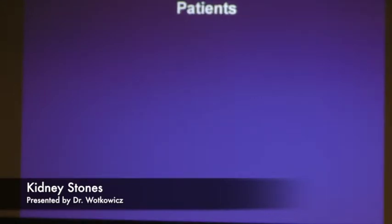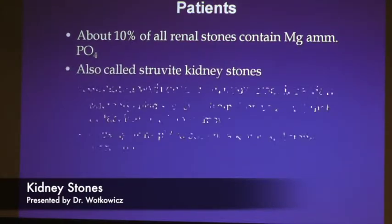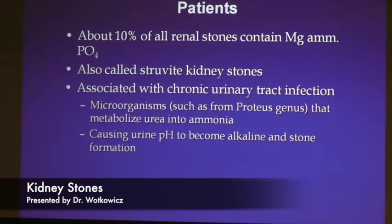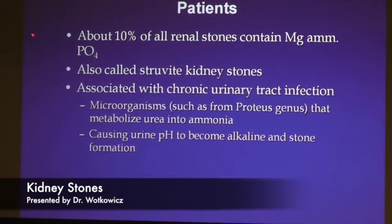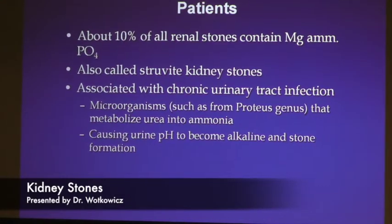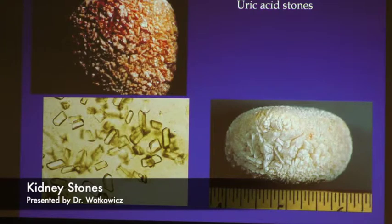The other stones we spoke about are chronic UTI stones called magnesium ammonium phosphate — struvite stones — about 10% of stones. These are patients with recurrent urinary tract infections. Specifically, an organism called Proteus has been known to form these stones. Often these patients are very sick when they have them. Under the microscope, uric acid stones look a little different, and calcium oxalate stones tend to be round, making them easier to pass.